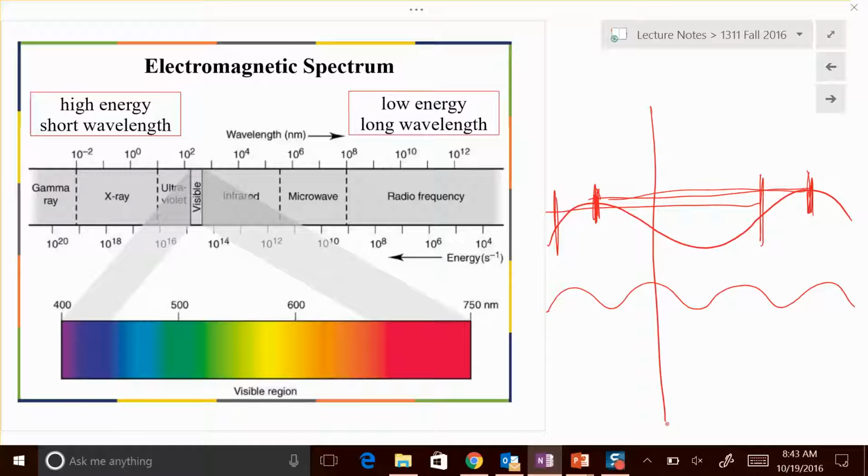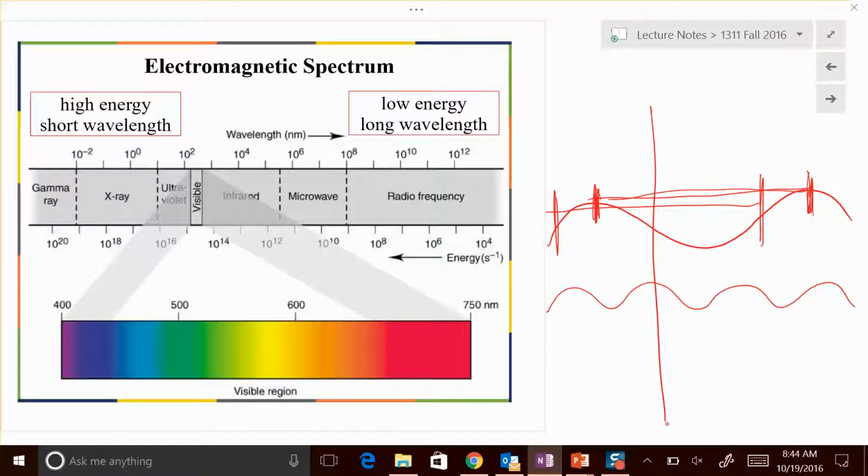Ultraviolet light can actually be damaging to your DNA and to things. In fact, in industry, if they want to sterilize something like plastic, they're not going to boil it. They put it under some ultraviolet radiation, and they kill all the bugs in there. That's a form of sterilization because it is high enough in energy that it will kill stuff, little bugs and things, bacteria and so forth.